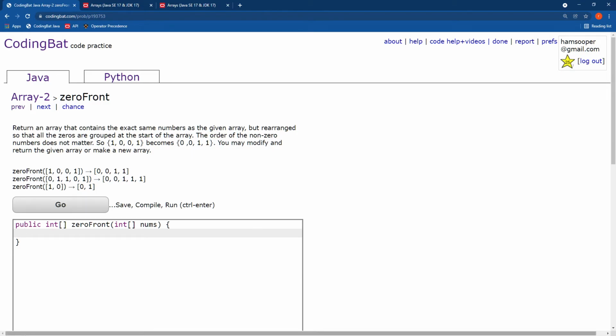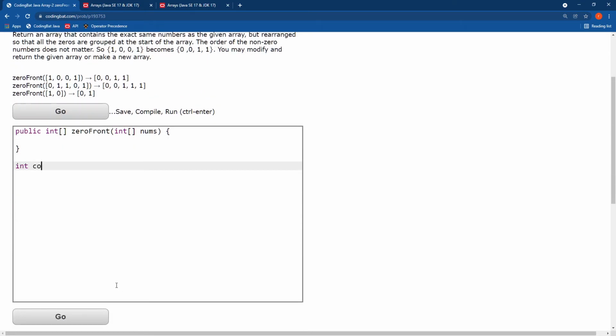So I'm first going to get the zero count, so get the number of zeros in the array. So I'm going to say zero count, for each number in nums, and then just get the count here. You've probably seen this code like a dozen times now, which is good because it's common code. If this number is 0, increment the count, return the count. Wonderful. Okay, so now you have the 0 count.